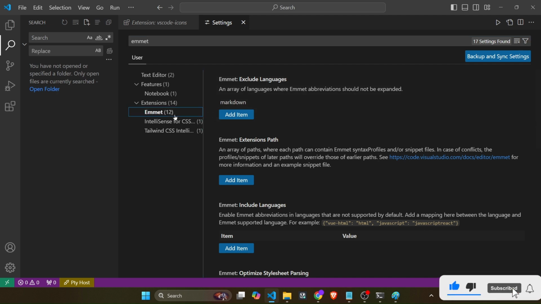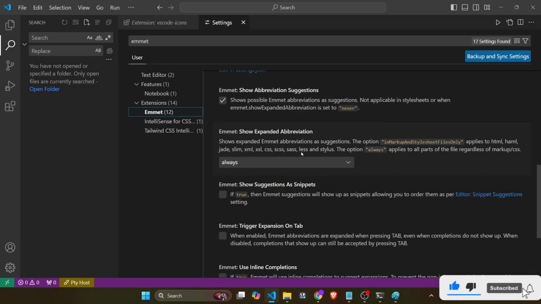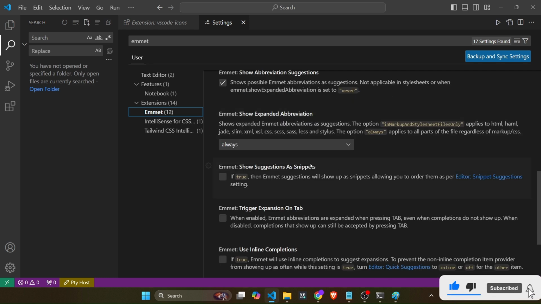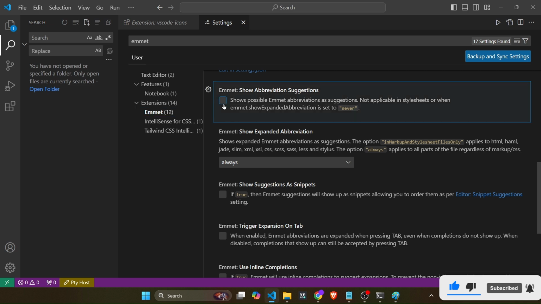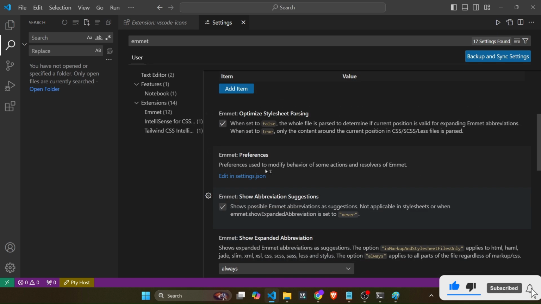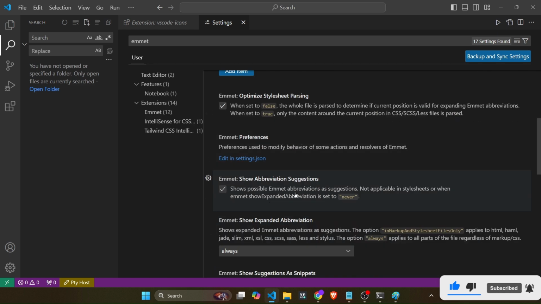There is an Emmet show expanded abbreviation button that should be ticked. It's also possible to set Emmet abbreviation suggestions as not applicable to style sheets, or if the application is set up to never.